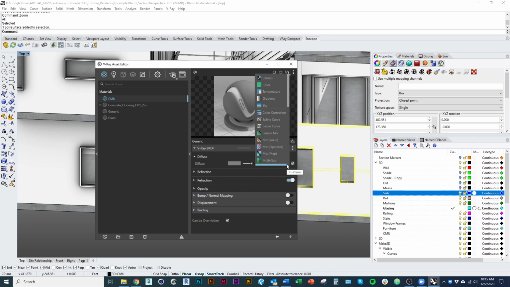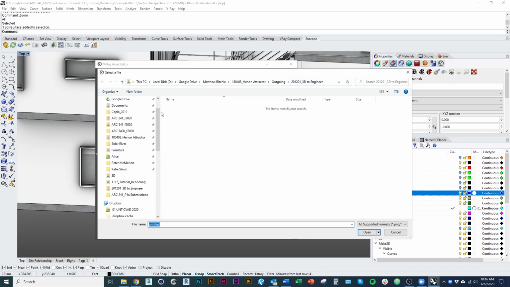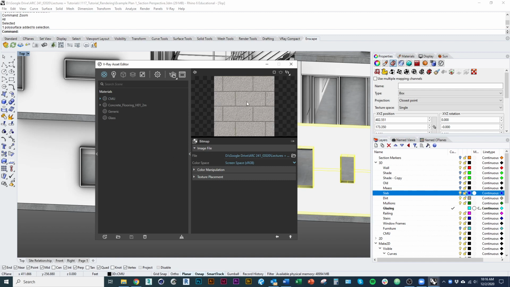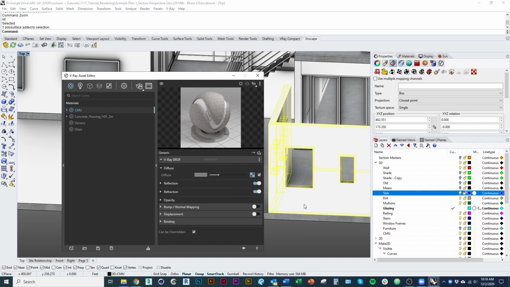If I click on that texture, I'm going to get a series of options here. We can actually do a lot of stuff just with different tools that V-Ray has built in, but I'm not going to do that. I'm just going to use my bitmap that I just downloaded. So I'll click on bitmap, and let's see. I'll go to cement block texture and click open. And there it is. There's my image. So I'll go back, and if I look at my object, you can see that it's now got this CMU pattern applied to it.